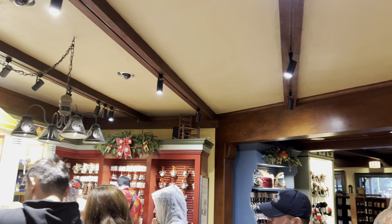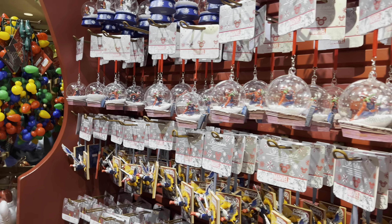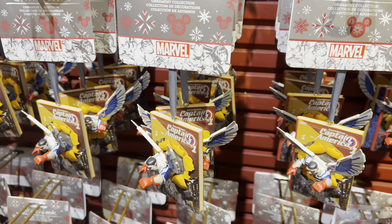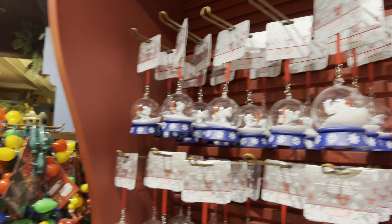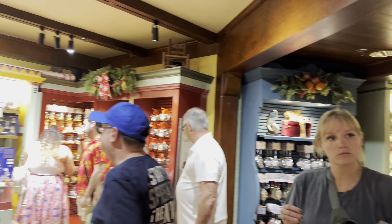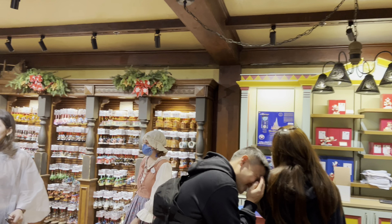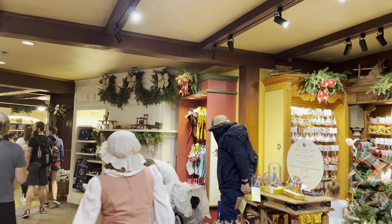As you might imagine, just about any type of Christmas ornament — Disney related from all IPs — I mean, even drilling down to like, all I want is Captain America, no problem. You can personalize these ornaments as well, which makes an awesome gift. As always, I look behind the register — that's where they generally have a lot of good stuff hidden.